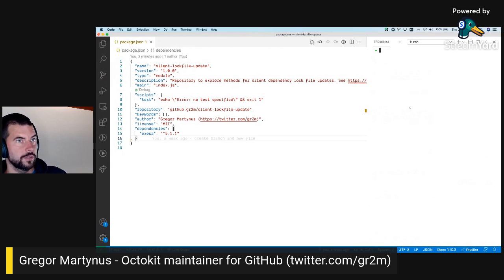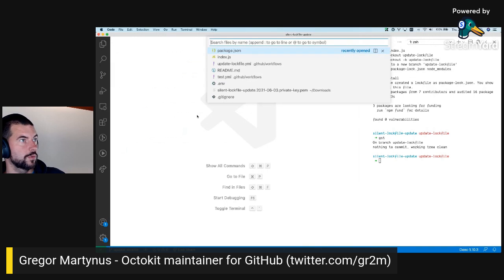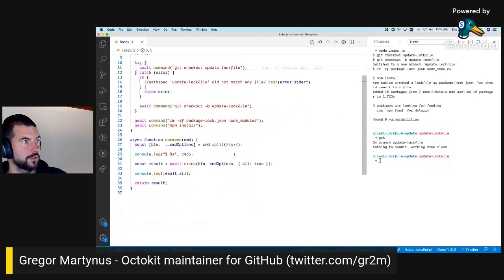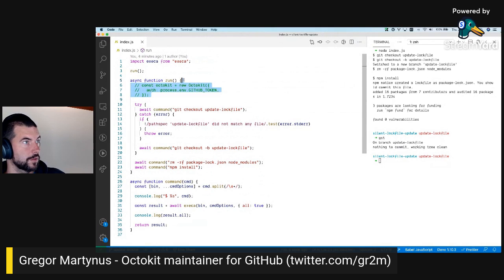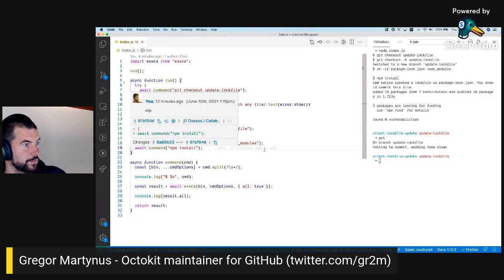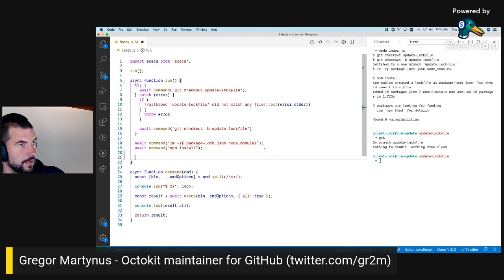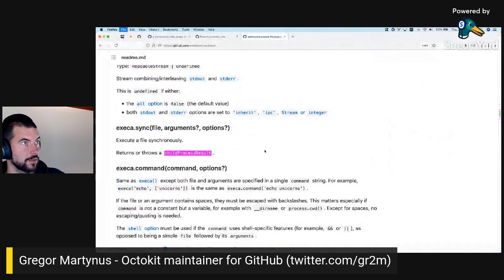All right, let's try this again. Okay, so basically it did what I wanted it to do, and there were no changes. So basically, how do I find out if a file has a change?